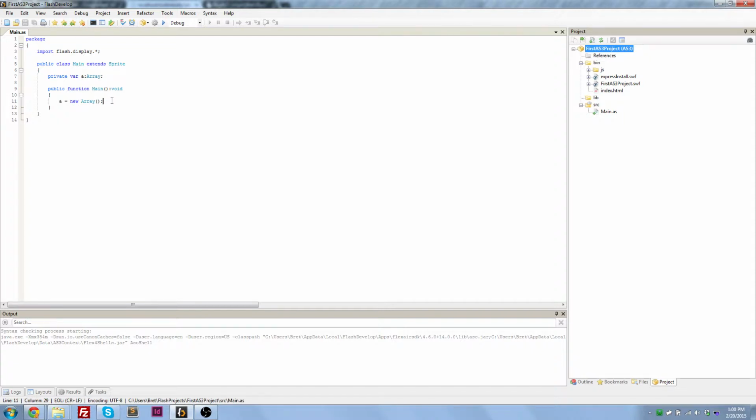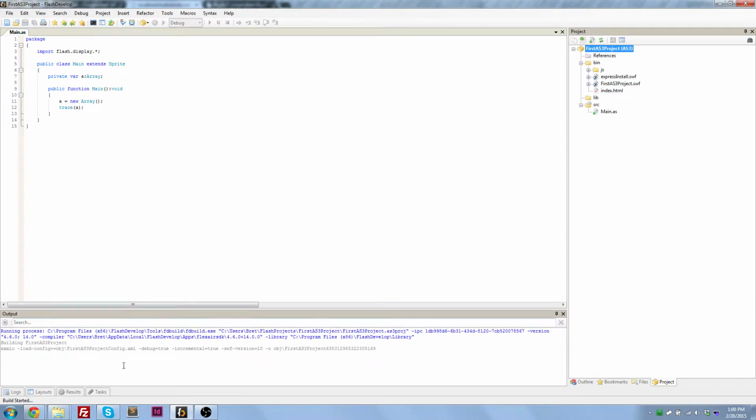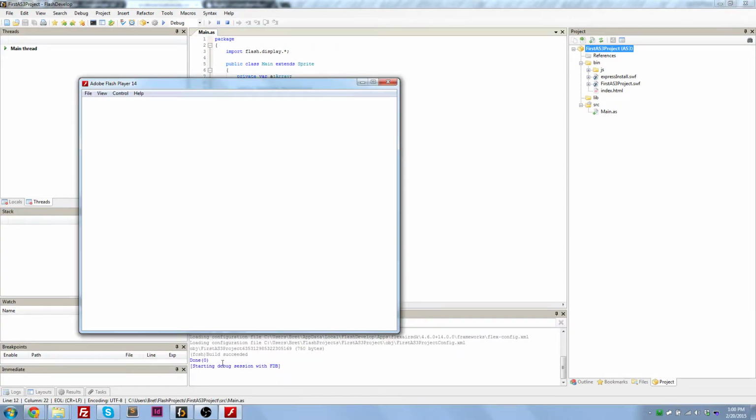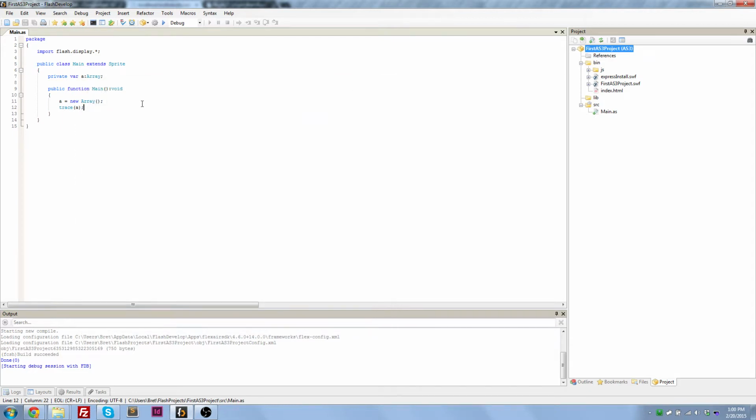So we're going to use this array quick, and then we're going to try using it without calling new and see what happens. So if you trace a, we wait for it to build. This is the first time I built it today. You'll see that you get nothing because we don't have anything in this array yet. Now when you create new instances of a class, typically you can plug in values right here. So we can put our array right in here.